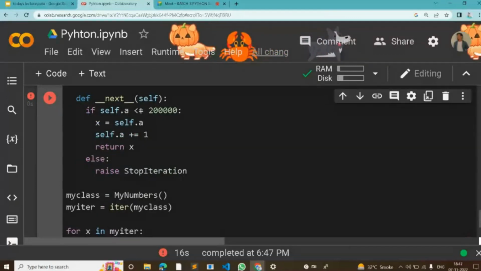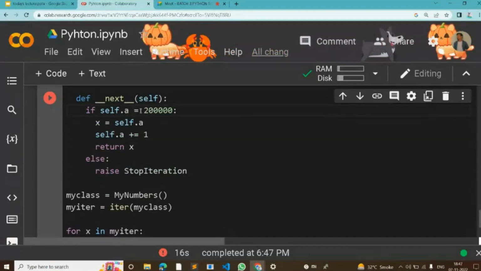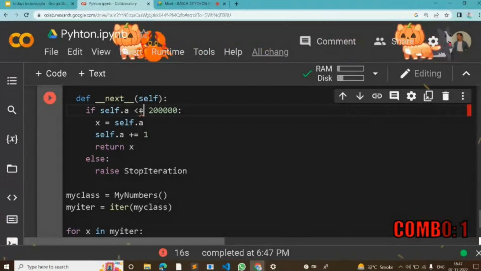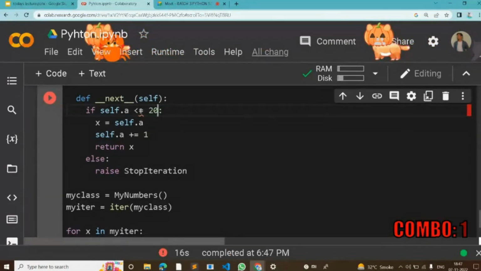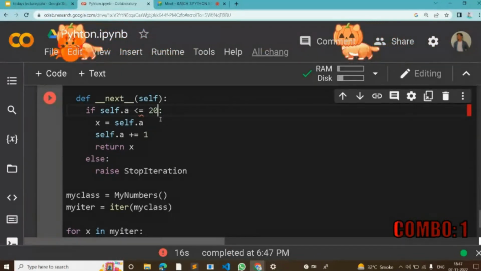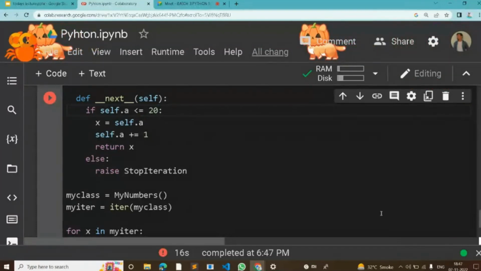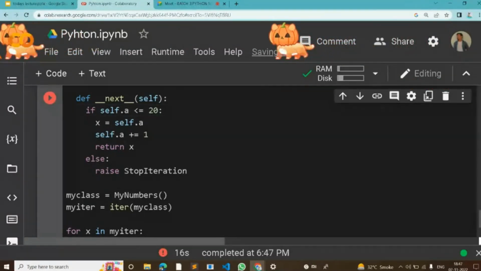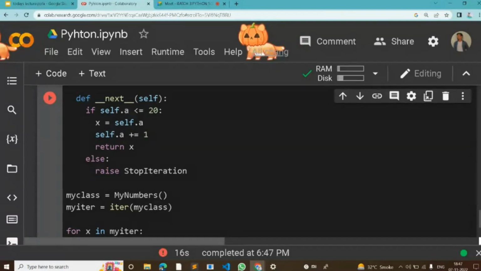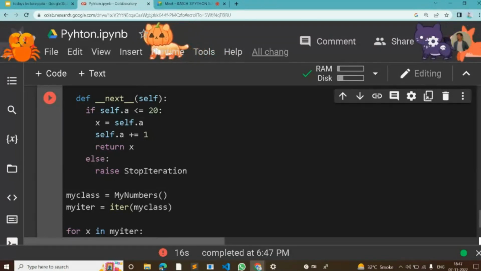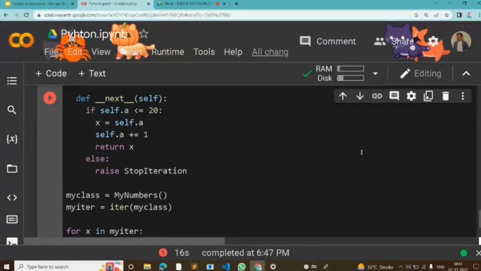Generally, we can iterate using the loop also, but when we are compelled to use the loop, we have to use the iterate function in a particular class. Or sometimes a developer asks you to write code from scratch for the looping. So for that you have to write like this.